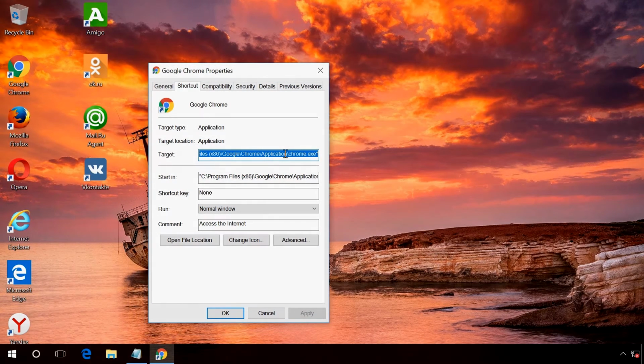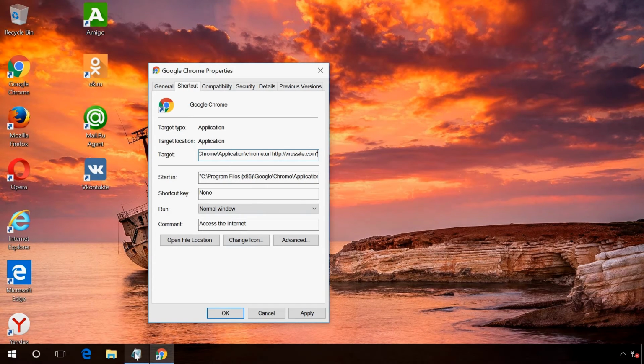For Google Chrome, the end of line should contain the value chrome.exe, and the path should correspond to the folder containing this program. If the shortcut shows the path to a file other than the application's exe file, for example, some URL or BAT file, or the path contains a URL address of a website, for example, http://virussite.com, you should change this path.